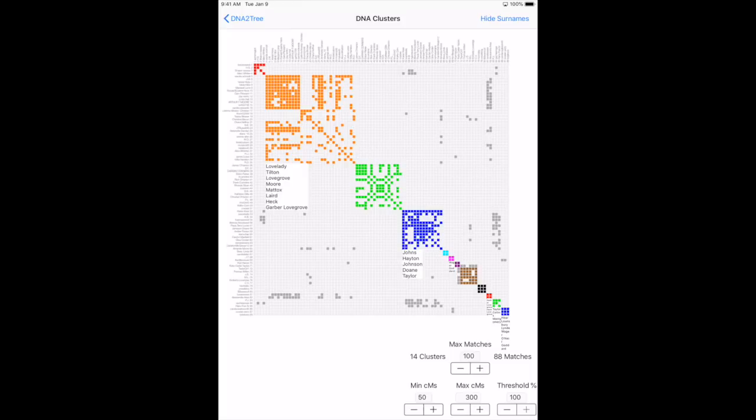In addition, there's something I call threshold. And the challenge here is, how do you cluster and what's the algorithm? So the basic algorithm is you take your first match and you figure out who their shared matches are. And then you include the first match and all of their shared matches in a cluster.